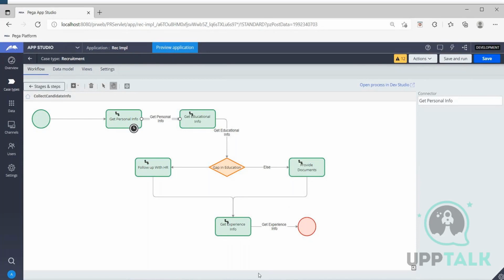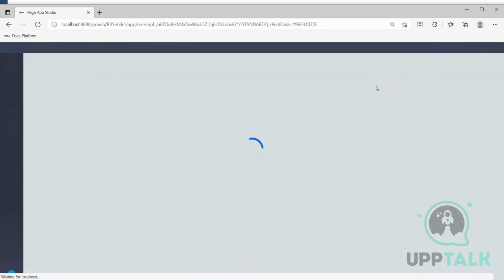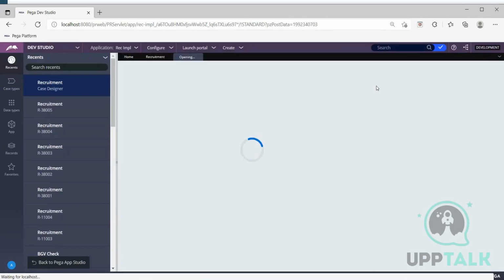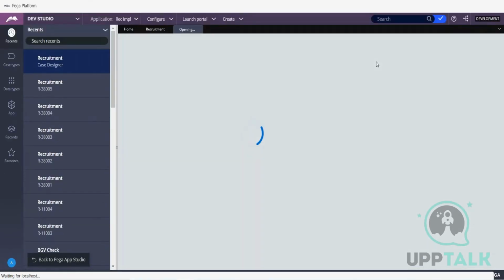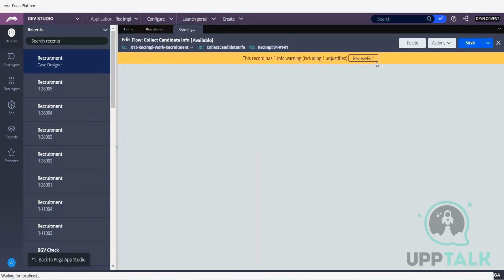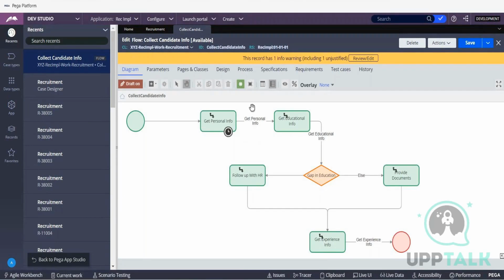In order to go to sections, let me open it on the Dev Studio. Oh, so this has to be done from there. Right. Yes. So you can go back to the App Studio whenever required. Let me click on this connector.